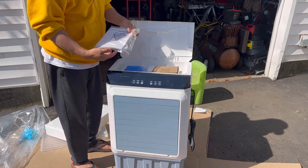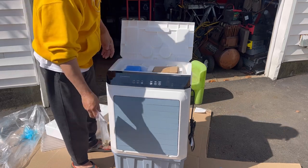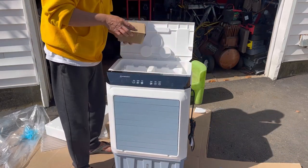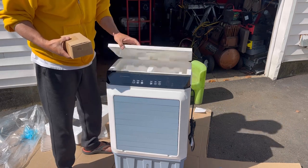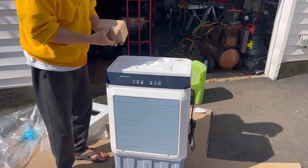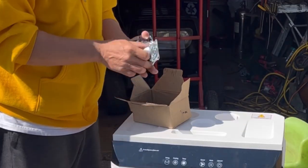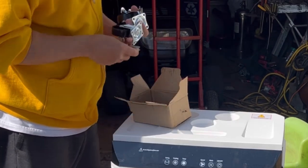Here we have a coupler, remote control, instructions, 2 more ice packs. You fill it with water, freeze it in your refrigerator, a box of hardware. You could put your drinks here in 2-3 cup holders. Inside the box of hardware are 4 caster wheels, so it rides on wheels, screws.